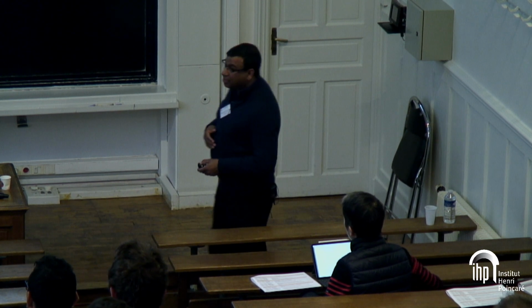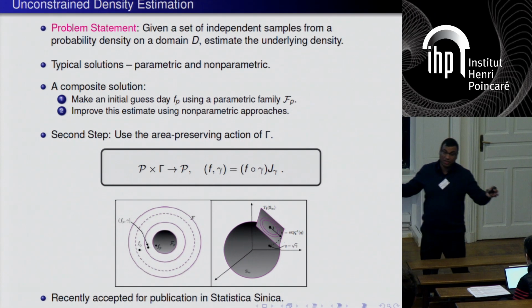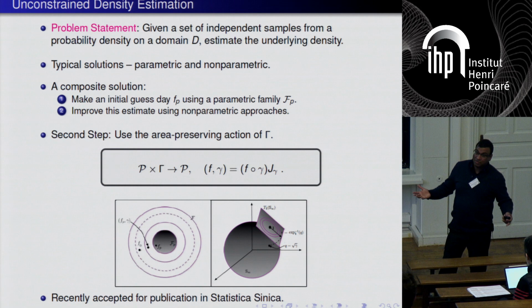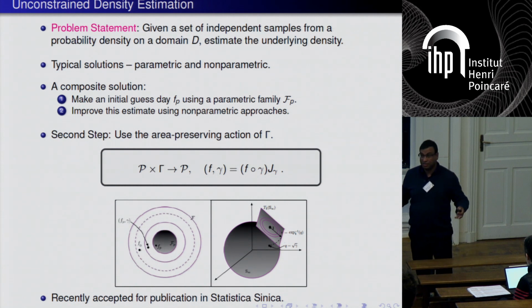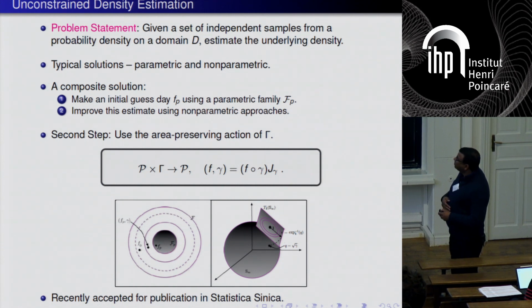So the original classical basic 101 statistics problem is that you have samples from a probability density, and the goal is to do the density estimation. So state of the art: non-parametric, Bayesian non-parametric perhaps, kernel methods. Okay? You put some priors on the parameters of the kernel and so on and so forth. Bayesian non-parametrics, that's the current call of the day. So we have done this in 2 different ways.